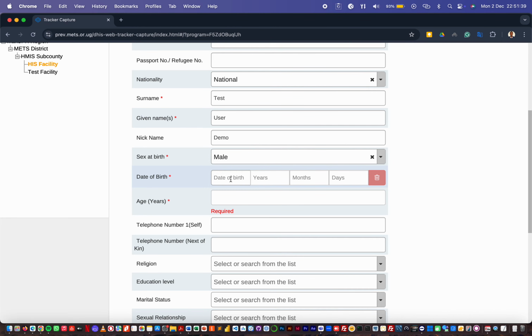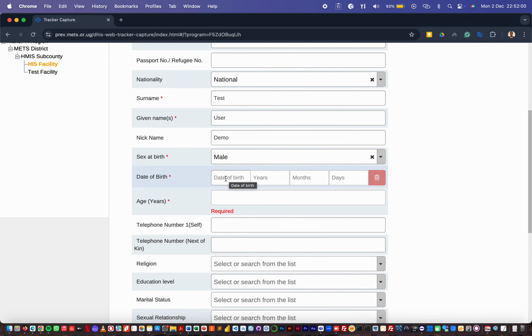Then date of birth. Now here the logic is you can either choose to use the date of birth, or if you don't know the date of birth, then the client can estimate their age, and then you just say maybe the client is 30 years. But if you know the actual date of birth, we recommend you use that because that is more accurate.